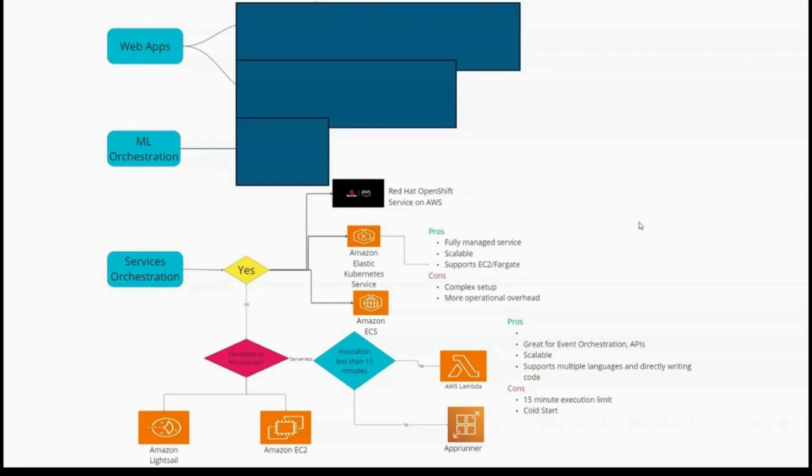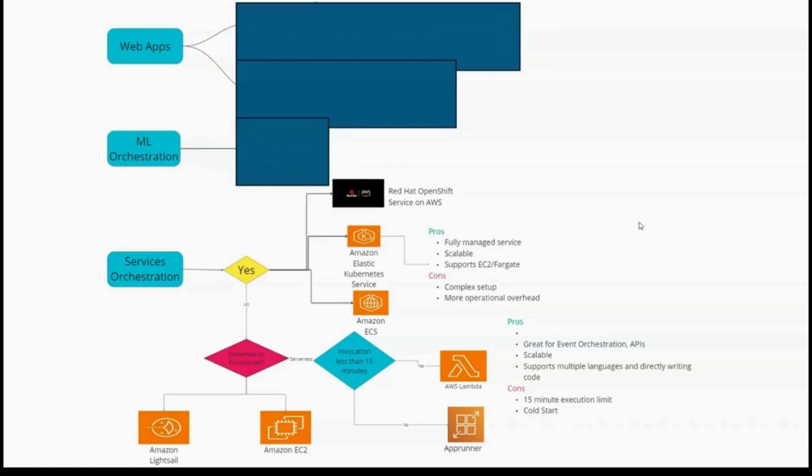App Runner, again, lets you deploy applications on containers, and it is also applicable for web applications. You could deploy it, but it only supports the ECR repository, Elastic Container Registry, that is only natively from AWS. It's a very new service, an option to consider if you want to go for something more than 15 minutes.